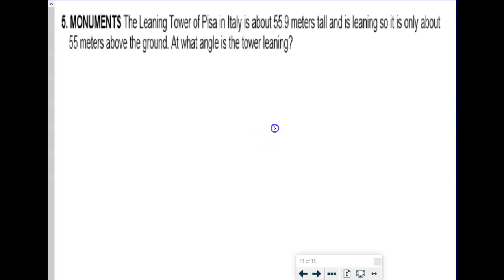We got the Leaning Tower of Pisa. It's leaning. It looks like that. It's 55.9 meters tall. So the length of this tower is 55.9 meters. And it's leaning so that it's 55 meters above the ground. Now, this is kind of what's hard for kids to understand. The actual height from the ground, known as an altitude, would be if you're at the top of it and you just drop an object down. So measuring straight down to the ground, you do create a right triangle. And this measurement here is 55.